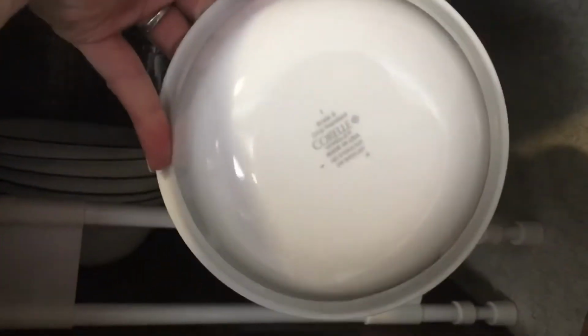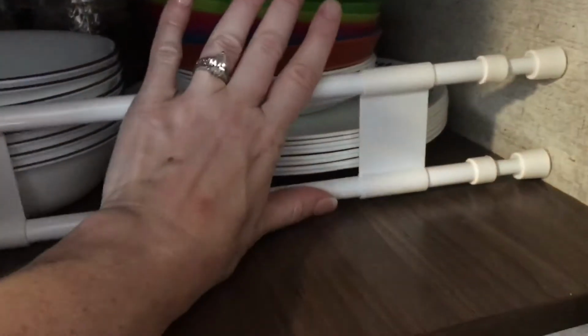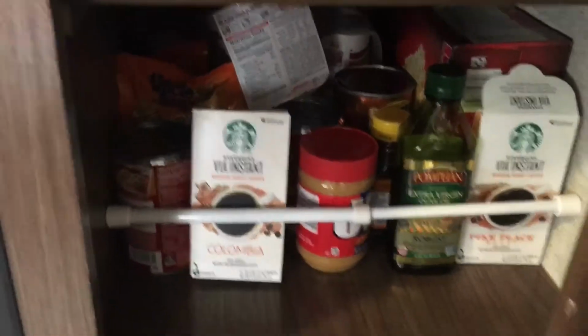Now here's our food pantry. I bought Corelle dishes. The reason being is they say that Corelle is like the unbreakable dish. I'm not so sure about that, but we haven't broken any yet. I use these cabinet bars. We got these from the RV store, United RV, where we bought our RV, and they work great. They fit nice and snug. We haven't had anything fall out of the cabinets or even move while we're driving. But again, I push the bars back as far back against the food as I can and pack everything in really nice and neat.